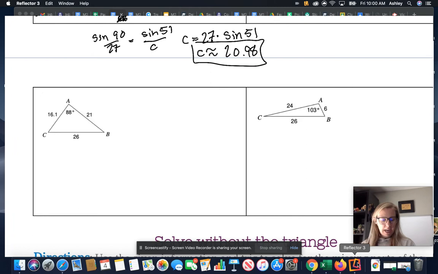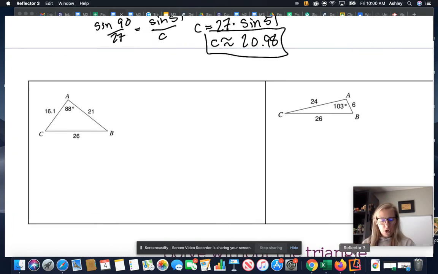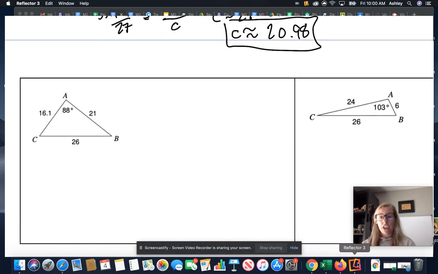All right, how about this one? Okay, so again, this time they actually gave us our opposite pair, right? So we have an angle and an opposite side. That's convenient. What else are we given? Well, we're given side, side, side, and an angle, right? Plenty of information here. We have lots of info to go with. So now we're solving for an angle, though, notice, because I've given all my sides. So let's solve for angle C first.